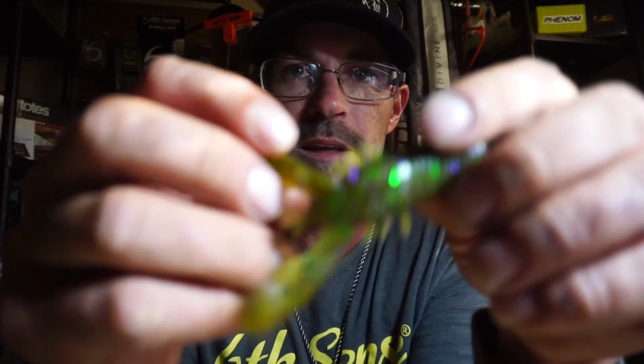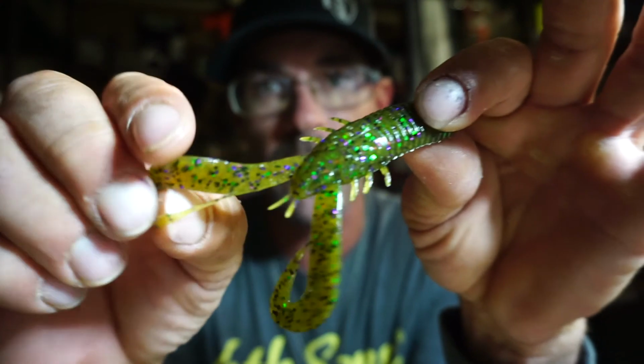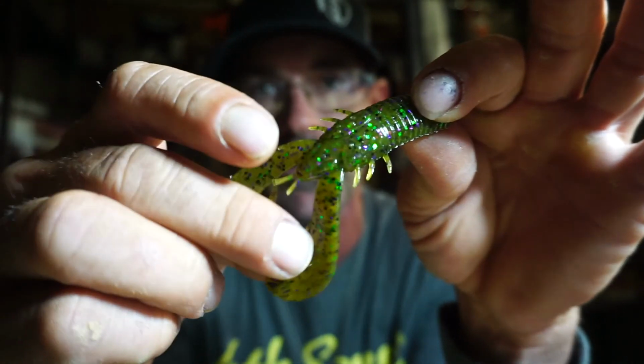I'm gonna go ahead and get those out too. Real quick, the watermelon candy. You can't really see this flake and this awesome color on these things. These work really good in the creeks, the rivers, everything like that. Look at that flake in there. Pop that little appendage apart right there. Give that thing more action. That thing works really good behind that jig. All right, get that back in there real quick.